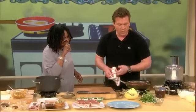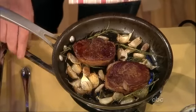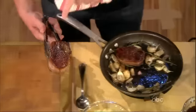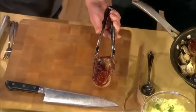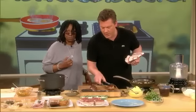Okay, this is what happens when it comes out of the oven. You want to take this thing out and let it rest. All right, now look at this color. Isn't that beautiful? If you don't have a grill, that's serious. Pan roasted filet, pan roast, baby.